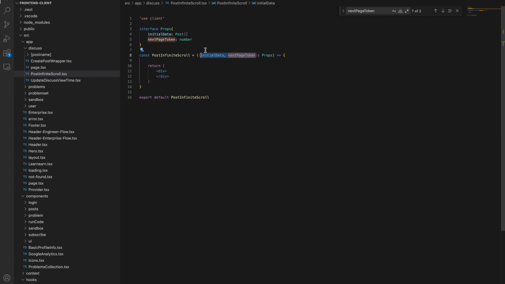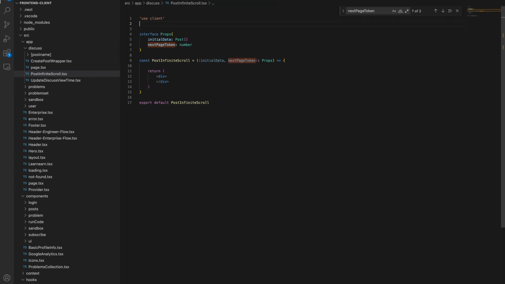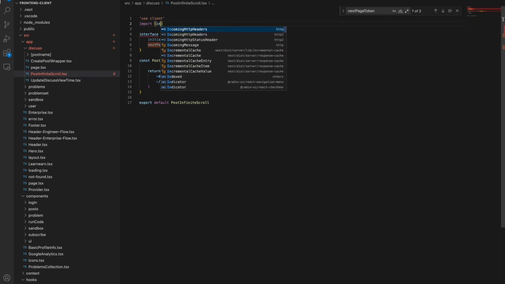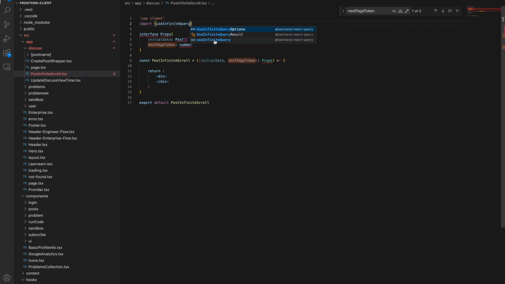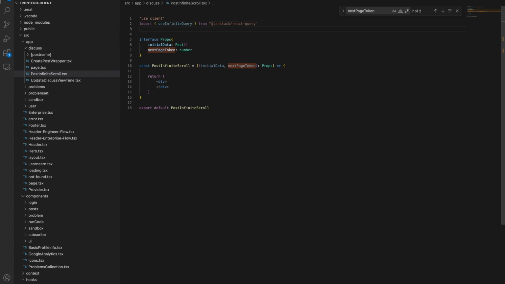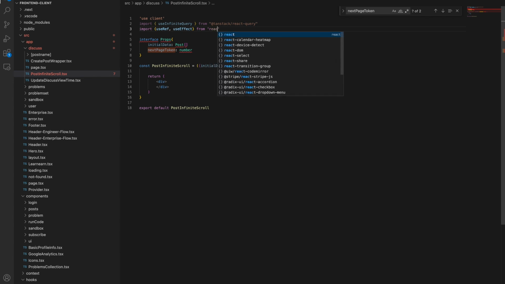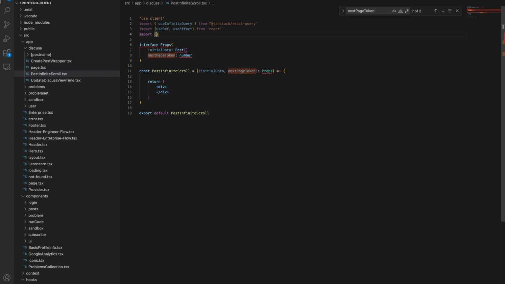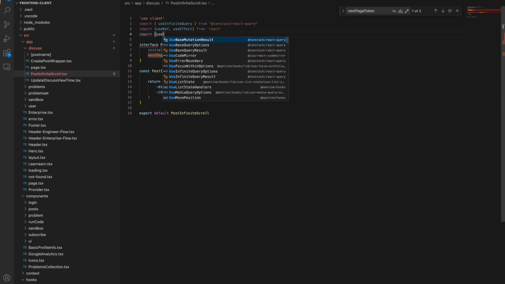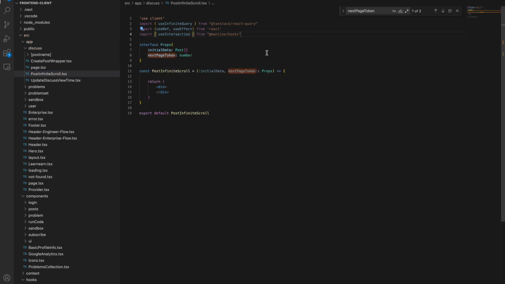And we're going to want to start by just importing a few things. First, we want to import useInfiniteQuery from React Query. This will allow us to just infinitely query things as we reach the bottom of our viewport. So it'll continue to fetch the next page. And then the way we'll know that we're at the bottom of our viewport is we'll put a ref in the bottom element in our viewport. And then each time that changes and we reach an intersection with that, we'll make a new request. And the way that we can know that we've reached our intersection is we can just use useIntersection from Mantine hooks, as I discussed before.